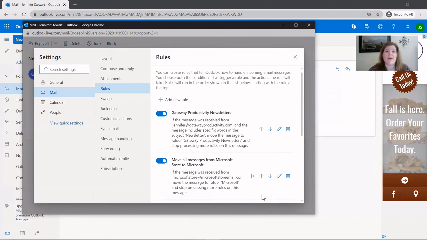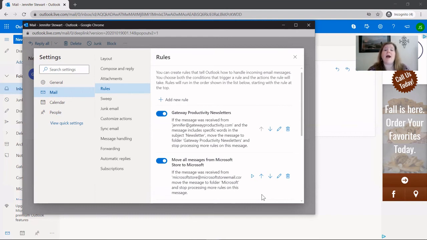This is where you can make changes to rules and delete rules and actually turn them on and off. What that means is if you turn a rule off, it stays in there so you don't have to recreate it. But if you know that you're not getting any more emails from that place for a while and you don't want that to have to run in the background, you can turn it off for now and turn it on later when it applies again. Maybe you're being CC'd on things that aren't important for a month, and then the next month you need to have those come to your inbox. And so you can turn that rule off for that month where you know you need those emails.